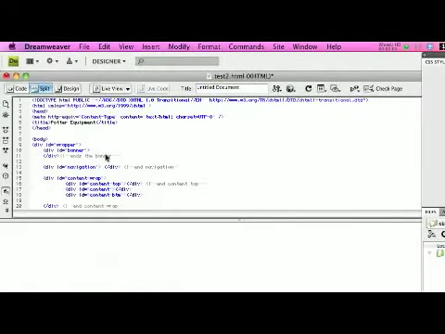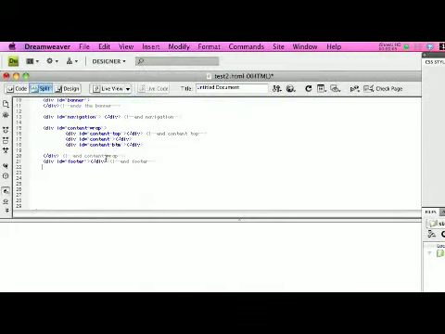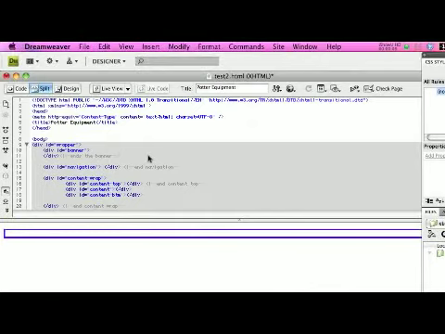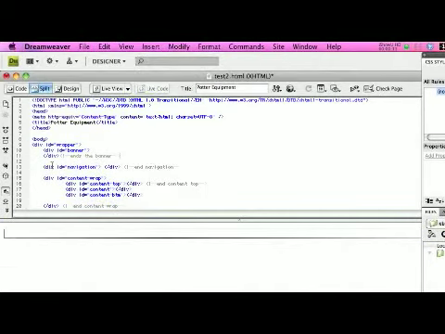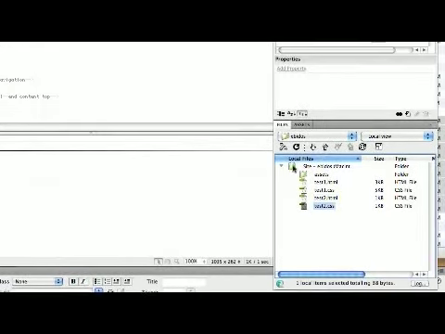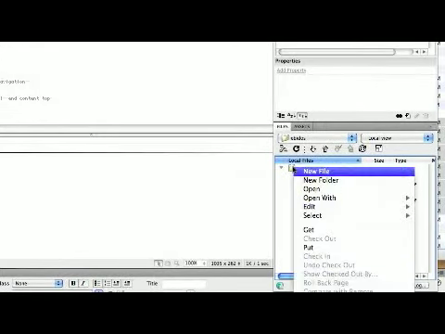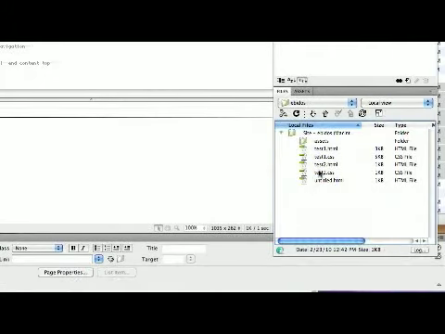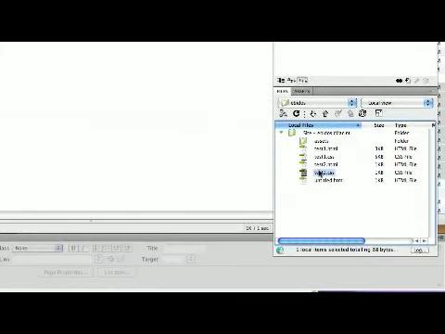Now that we have our HTML just basically outlined, there's nothing in design view yet. You can kind of see an outline of some boxes, but that's all there is. We haven't told this thing what the boxes are supposed to look like or what they're holding. We've given it no information yet. We're going to open up a new CSS page. Now, if you need to, right-click, new file, and call it style.css.